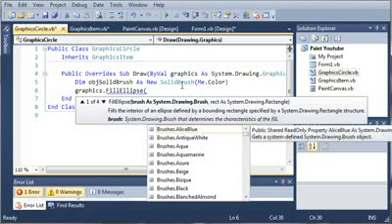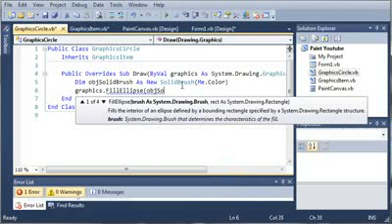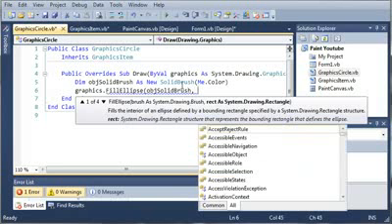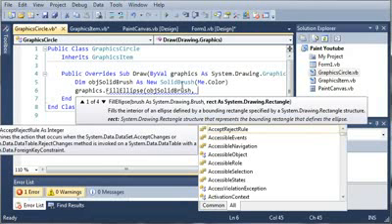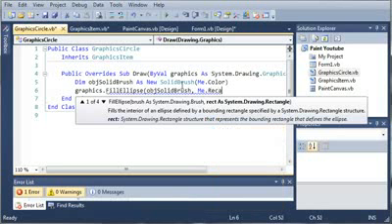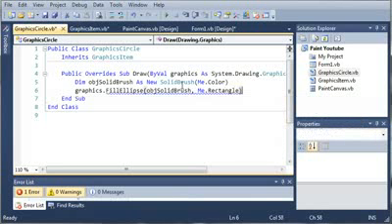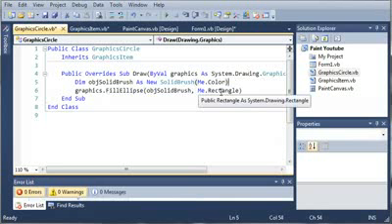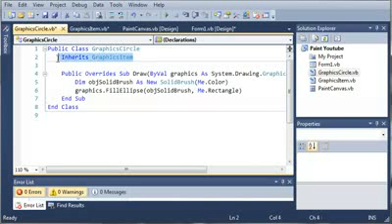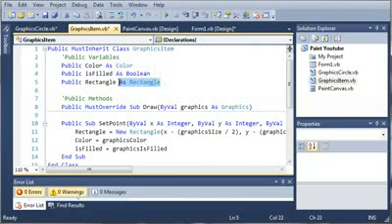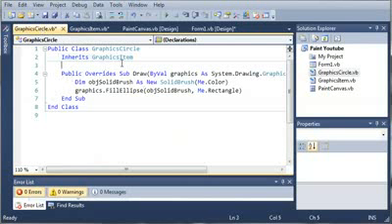So graphics.FillEllipse, and we'll use objSolidBrush for our brush. For the second argument, our rectangle, we'll type me.rectangle. Once again, this refers to the public variable rectangle in the class GraphicsCircle. You can't see it here because it's inherited from GraphicsItem. Rectangle is given to GraphicsCircle by GraphicsItem, and then we can use it by typing me.rectangle.